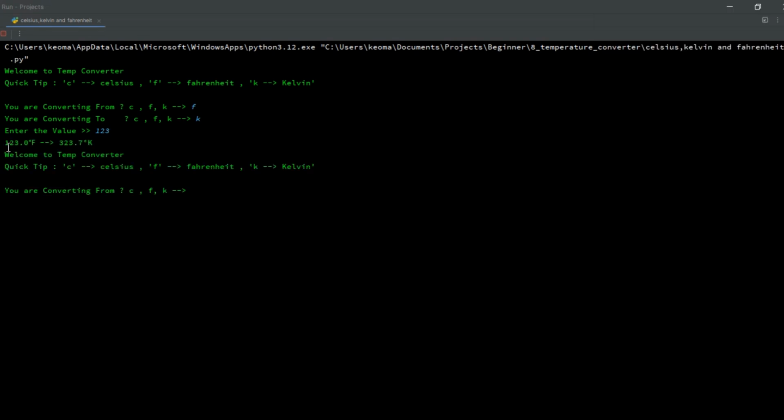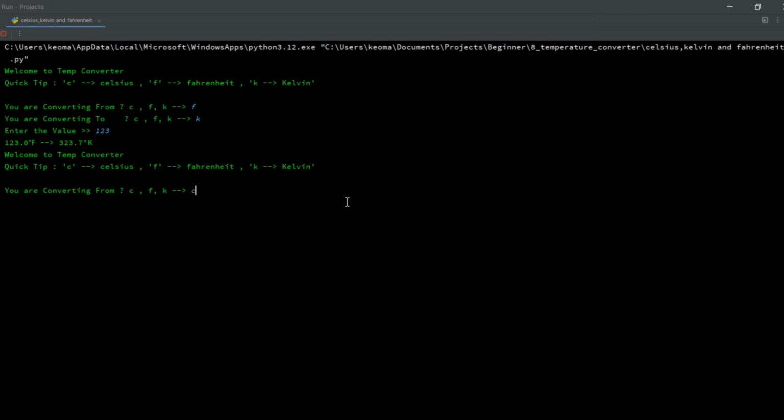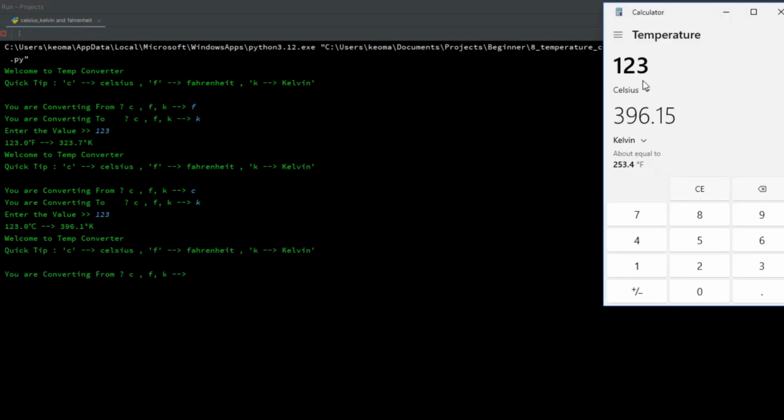And there we go, it's rounded to the nearest one decimal place, 323.7 degrees Kelvin. So if you want to convert from Celsius to Kelvin, that is 396 Kelvin for 123 Celsius. You just do the same. And once you enter 123, we get 396.1 degrees Kelvin.